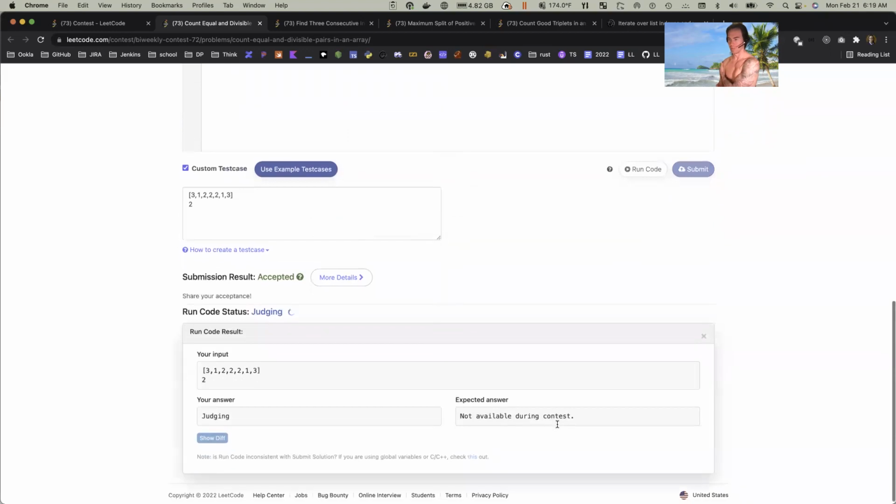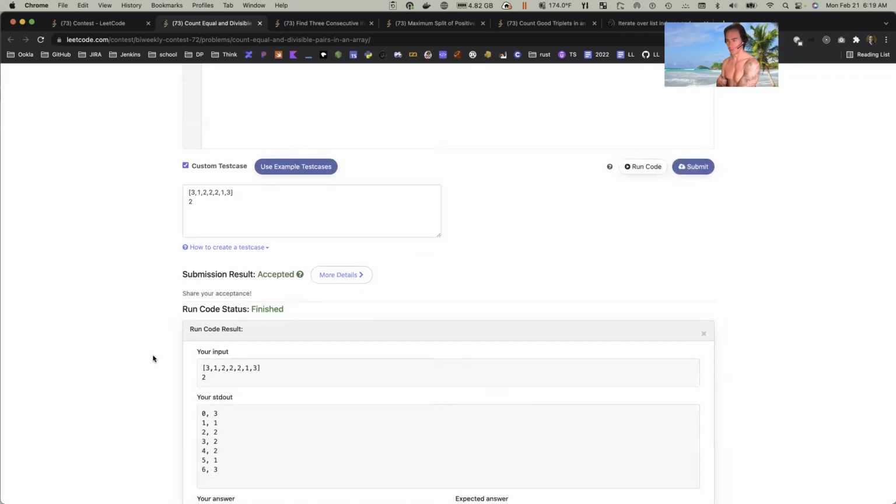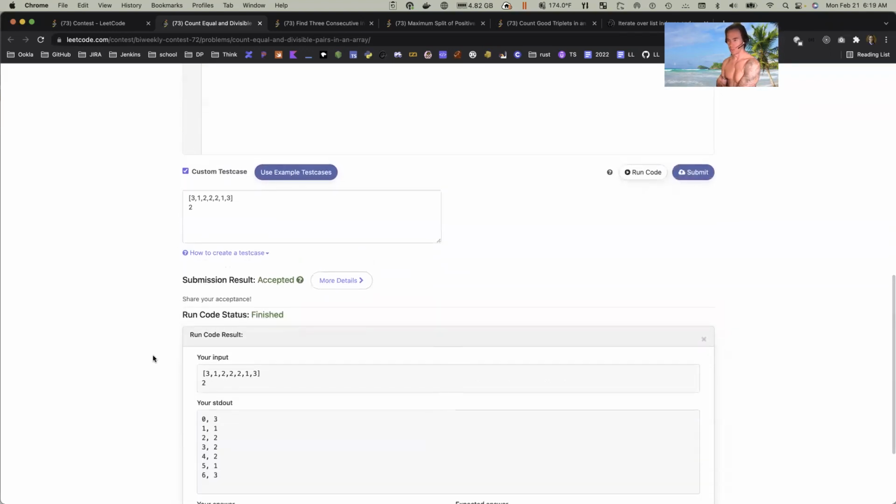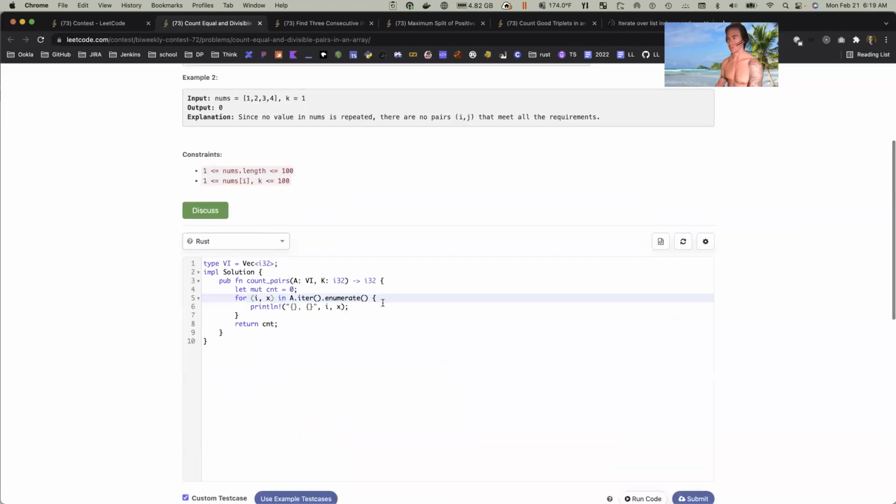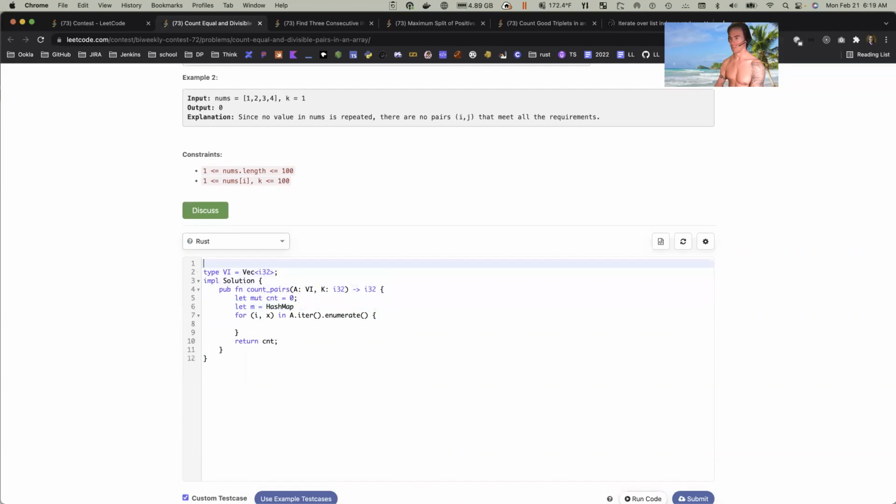Okay, that makes sense. It's parentheses to destructure. Okay, that looks right. Okay, so let m equals hash map, and we'll use std collections hash map new, I think, something like that.